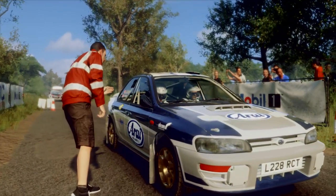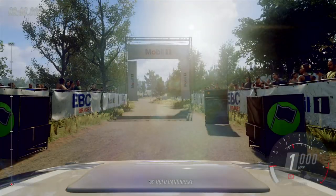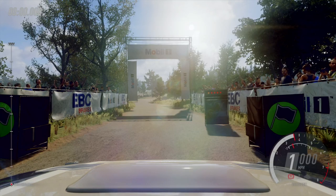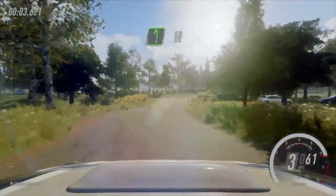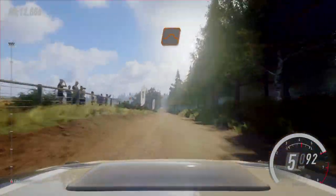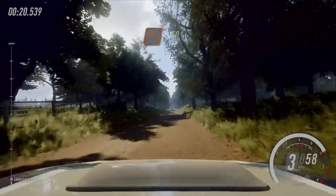Starts flat left 50, turn 6 right of a crest, don't cut. Good luck. Turn 6 right of a crest. Flat middle of a crest, 80. Keep middle of a jump, 50. 4 right narrow, 80. Keep middle of a jump, 50.